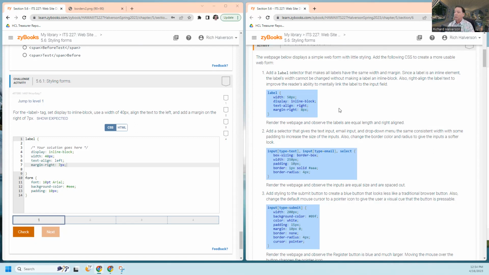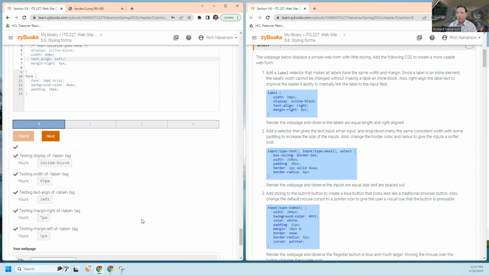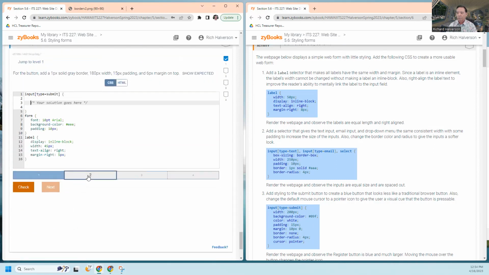Text-align left, margin-right 7 pixels, width 40, inline-block. All right, I think I guessed right. Let's check. Whoa. All right, what's next?